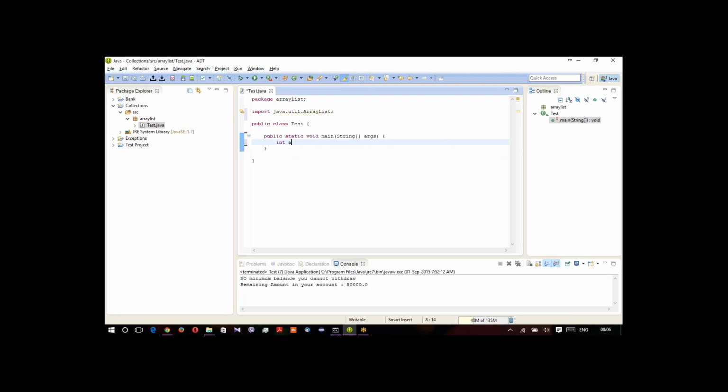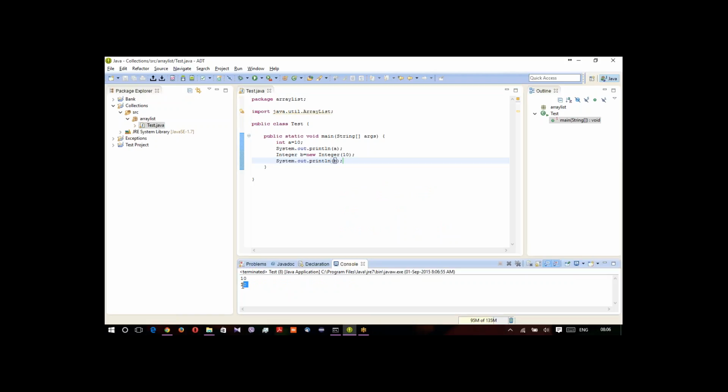See here, generally we have int a equal to 10, right? We do System.out.println(a) and I just get the value here. Then we have Integer b equal to new Integer(10), and System.out.println(b).